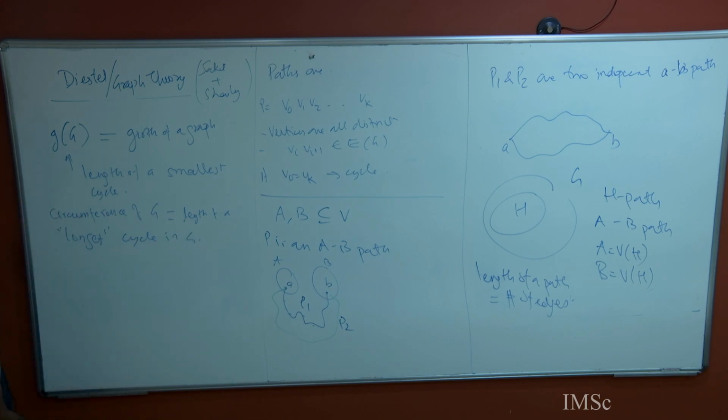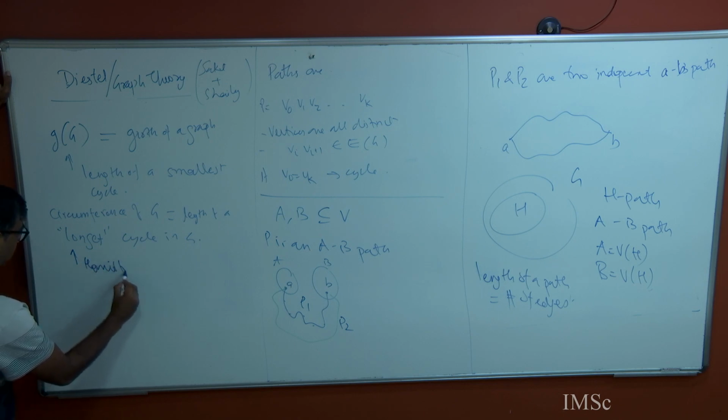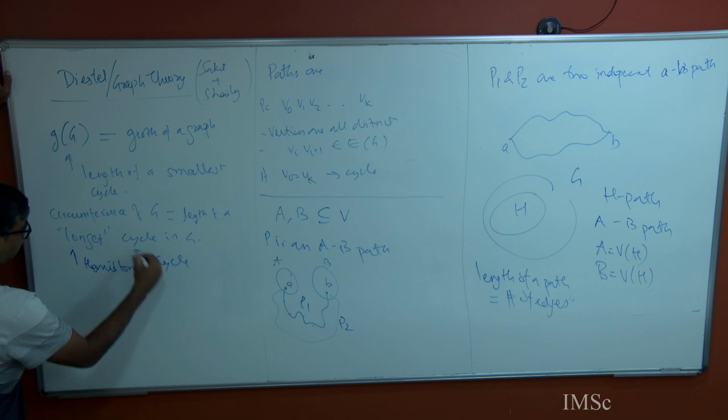Algorithm question. Can I compute the girth of G? When I say compute, of course, I mean I can try all cycles and check. That's not easy to write as an algorithm. And what about the circumference of G? Why is it hard? Okay, this is like Hamiltonian cycle, so this should be hard.